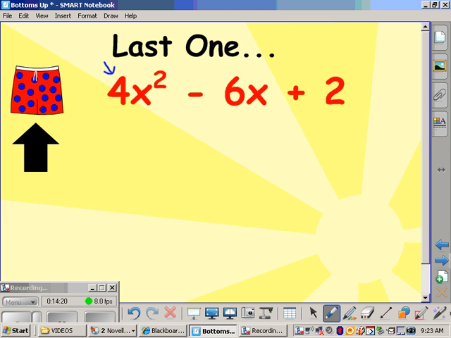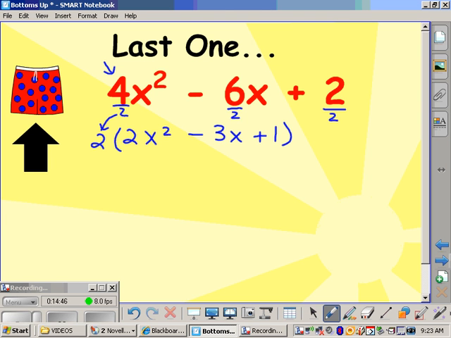is look to see if you can factor out a greatest common factor to simplify the problem. And if you look at the numbers 4, 6, and 2, all of them can be divided by 2. So 2 is our greatest common factor. So we're going to take that out, but not remove it completely. And then our leading coefficient will now be 2 when you divide 4 and 2. Our middle term will now be 3x, and our constant will now be 1.